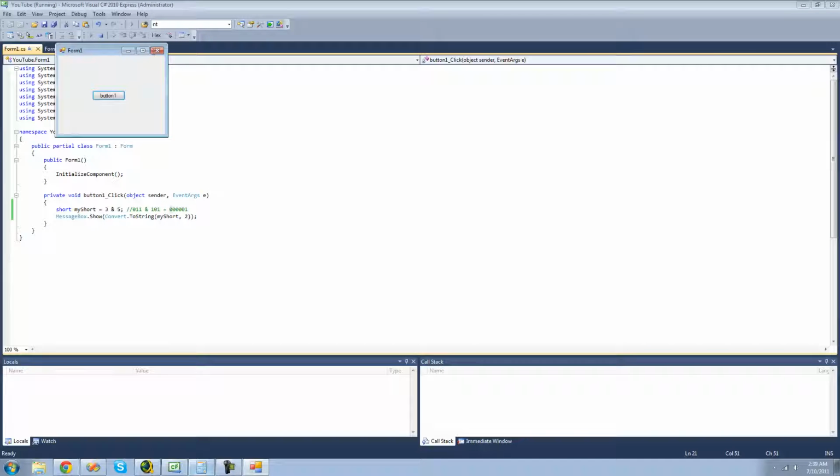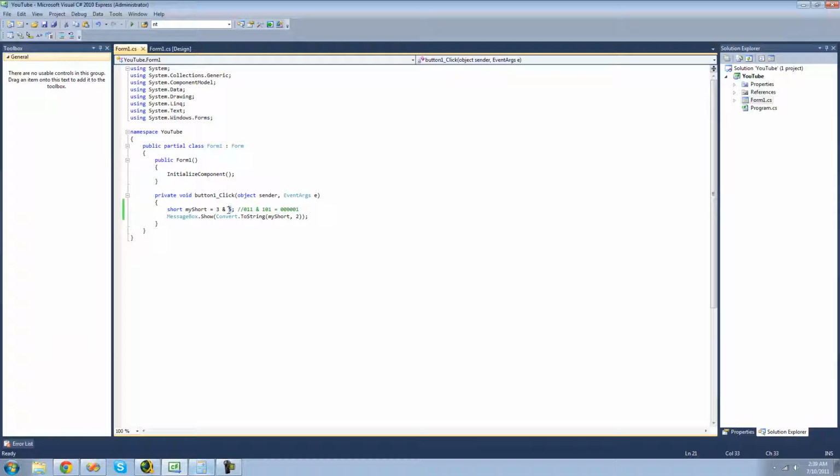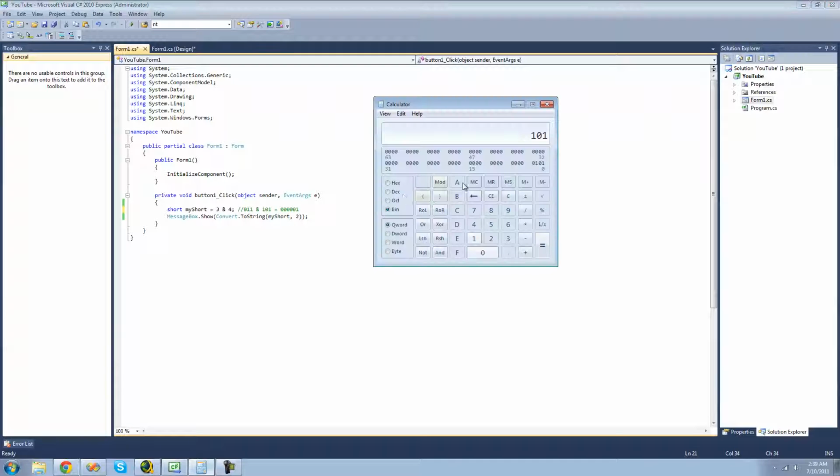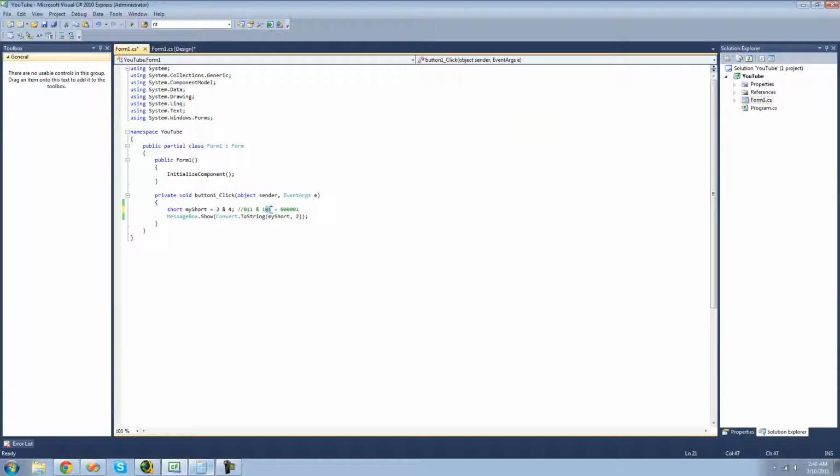Yep. And if we were to look at the AND operator doing 3 and 4, let's look at what 4 is in binary. 4 in binary is 1, 0, 0. So let's change this to a 0. Once again, we'll check to see if these are the same. 1 and 0 are not the same, so it'll put a 0. Again, 1 and 0 are not the same, so it'll do a 0. And 0 and 1 are not the same, so it'll do a 0. And all the ones in front are all zeros, so it'll just be a bunch of zeros. So in a message box, we should just get a 0.